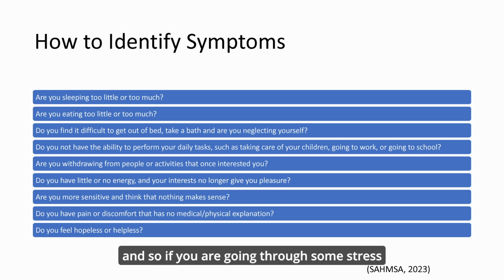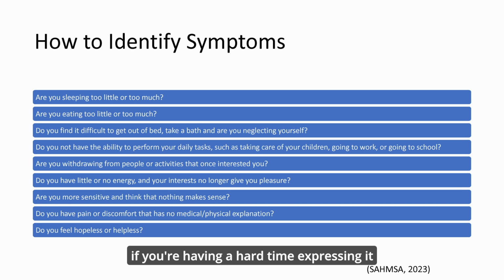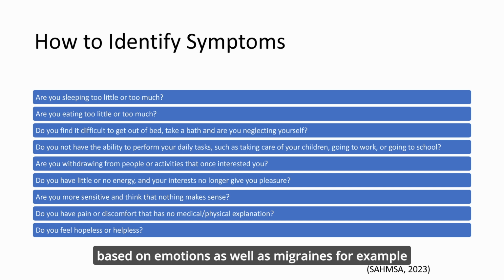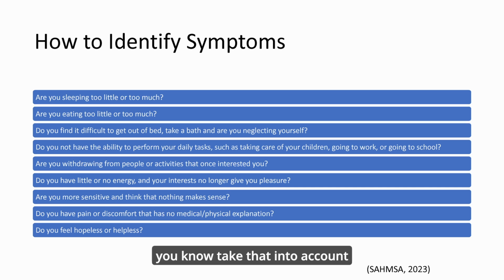If you are going through some stress, anxiety, depression, and especially if you're having a hard time expressing it, then it can manifest in pain in your body or other medical illnesses that have no explanation. It's like those people that go to the doctor and the doctor says there's nothing wrong. Irritable bowel, for example, is one of those illnesses that is very heavily based on emotions, as well as migraines. So it's very important to take that into account.